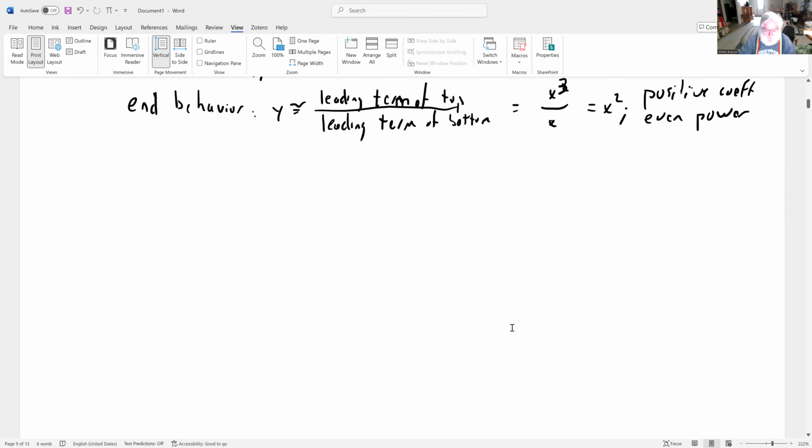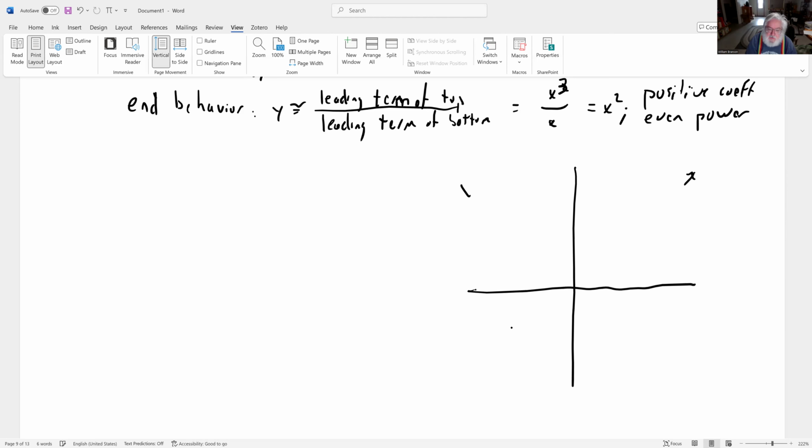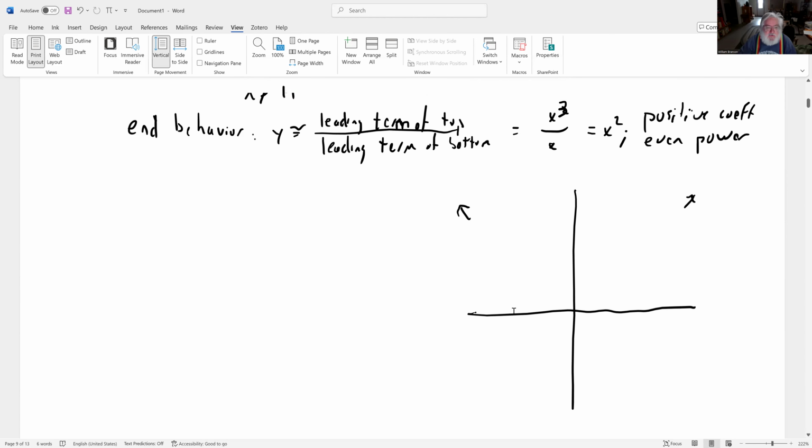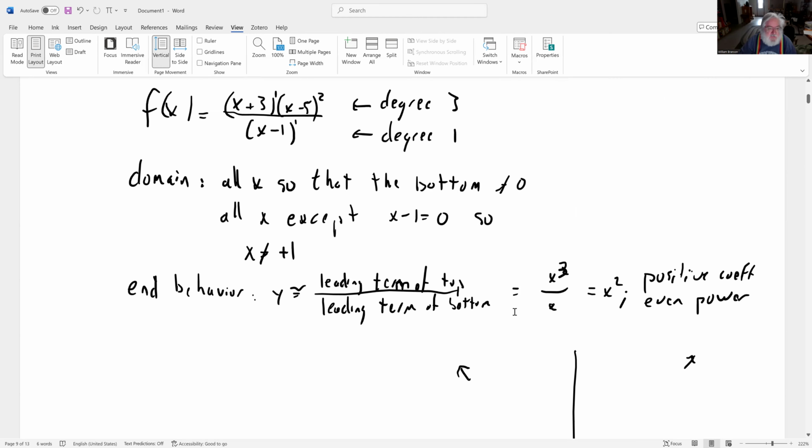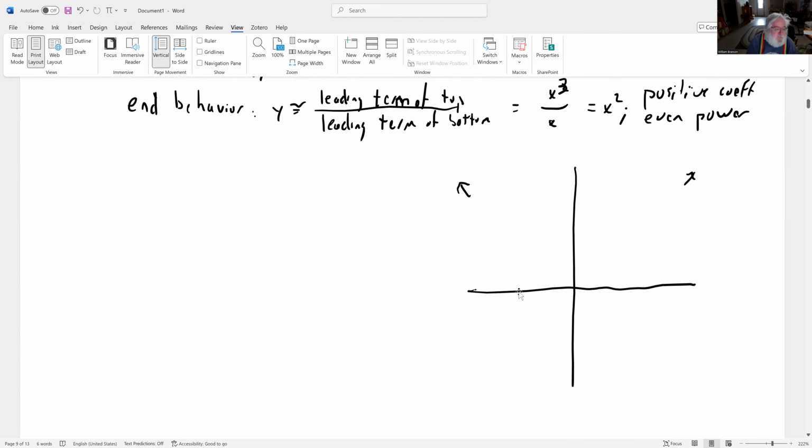So that gives us our end behavior, and we like that. So our graph, we'll start our graph over here on the side and do some calculations to its left, is going to end up looking like this. It'll look like its end behavior will be like an x squared graph. So if we go back up here and look at this, we can look for x-intercepts.